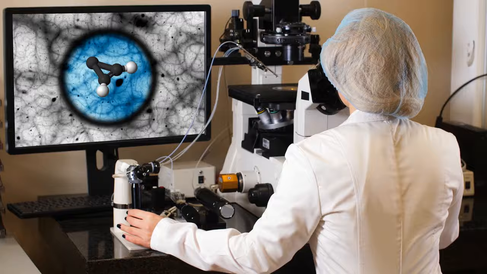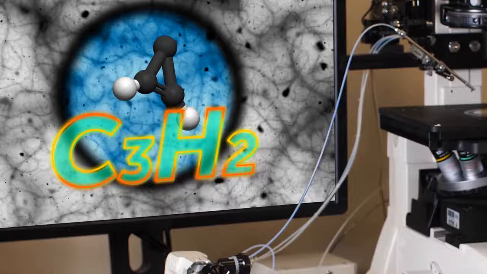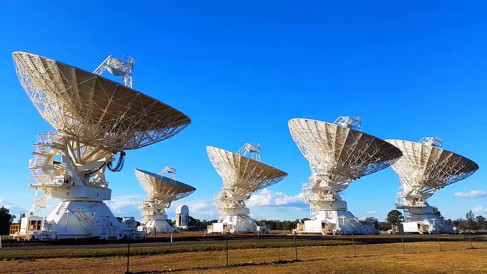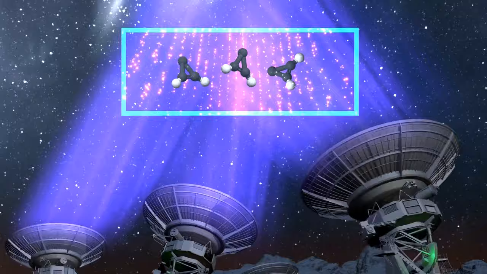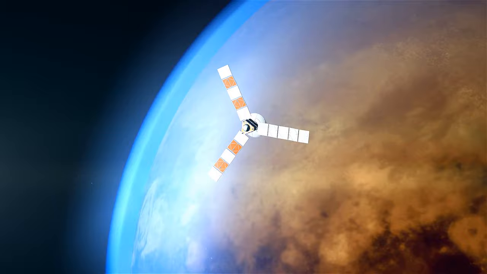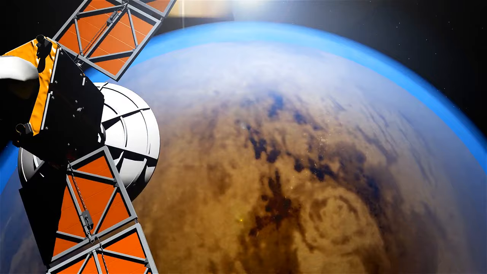Scientists have actually found real evidence that Titan might already have life on it. This is C3H2. It was discovered by this weird group of antenna things living in the desert in Chile. It used 66 antennas, all pointed at the same place in the sky. This C3H2 molecule can act as a building block for DNA, the code of life. Some people think that these molecules were around on our planet, billions of years ago, just when life began. Scientists also checked it out firsthand with a probe that actually landed on Titan. Turns out those desert antenna things were right. Titan shot to the top of the list of places we could one day live on.